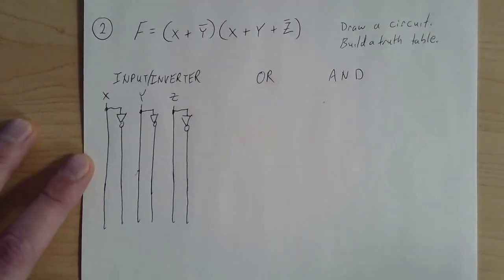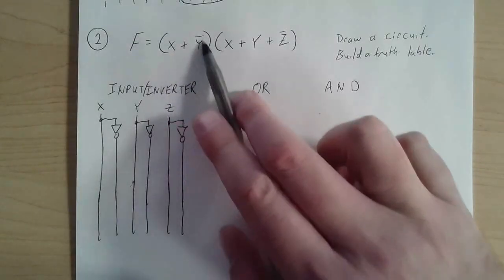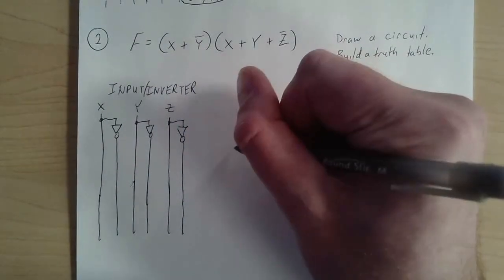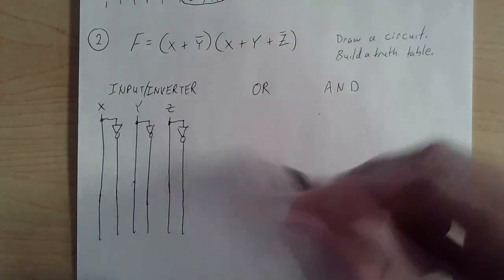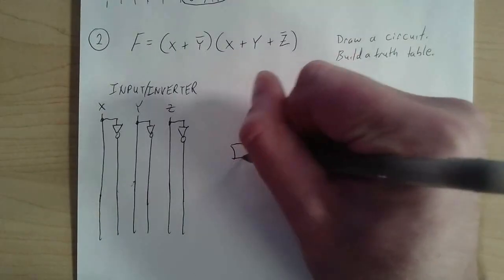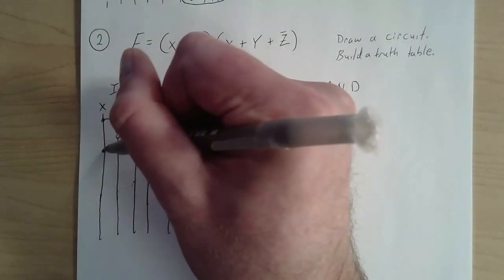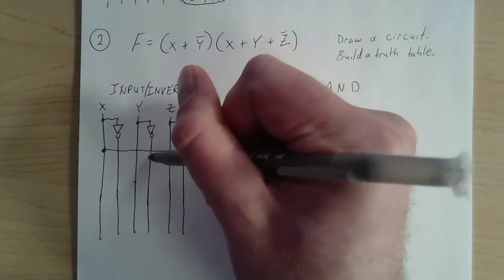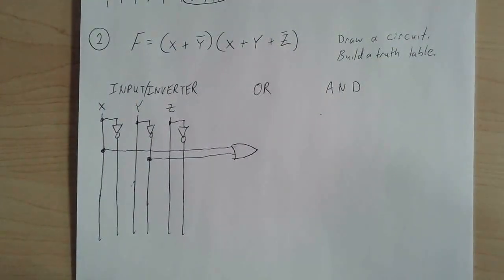All right, so for the OR section, we want to make an OR gate that can handle these two inputs, X or Y bar. So I will put an OR gate. I'm going to draw it underneath my NOT gates here, so I can just draw right to those rails. And so right here would be a good spot. So I'm going to pull X and just pull it into the input. And then I have Y bar, just pull that right there into the input. And there's one of my OR terms.